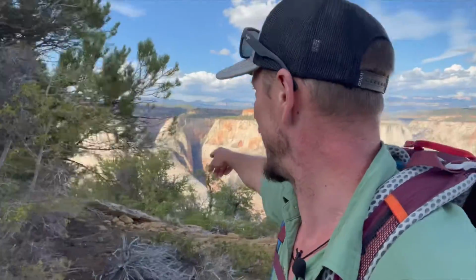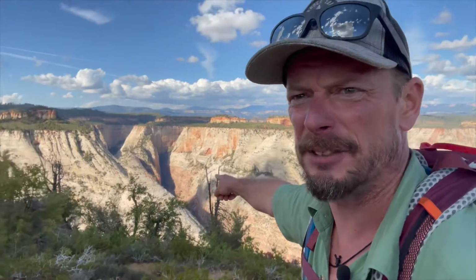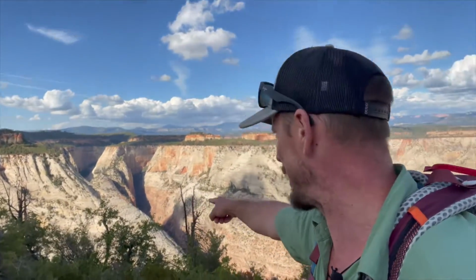Look at this old guy right here. Wow. Think of the storms that thing's weathered up here atop the Zion Canyon. It's enjoyed a nice view over its life, that's for sure, and it's still hanging on. The scenery up here is just stellar. You're looking down on Heaps Canyon right here. Behunin Canyon is this big giant canyon back here. That was the first slot canyon I ever ran here in the park back in the day.